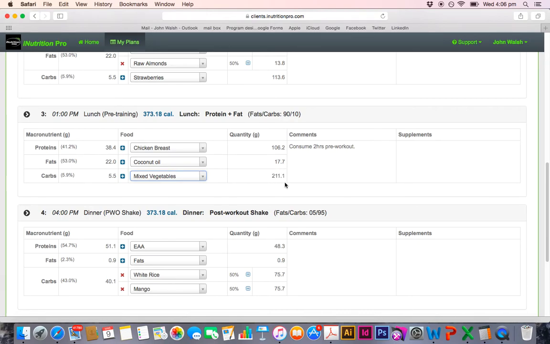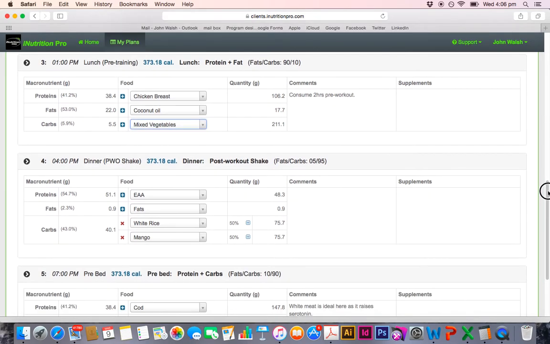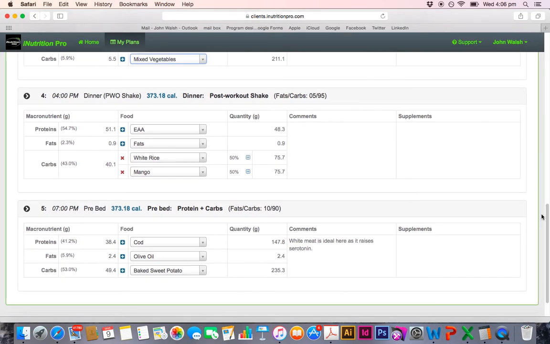I would just have as much as I want of those rather than counting them. The only time I generally don't have them is in this post-workout meal here, and that's not because they're necessarily bad. It's just because the fiber content will slow absorption of carbohydrate. So moving to this meal, this is something I quite like.